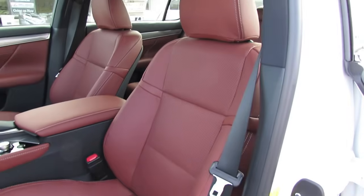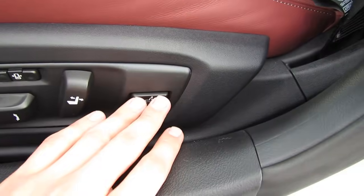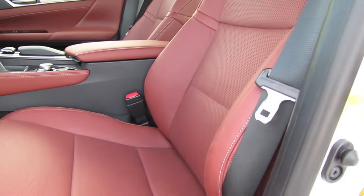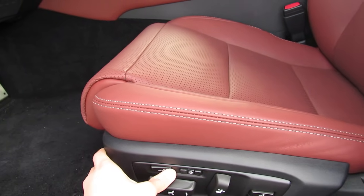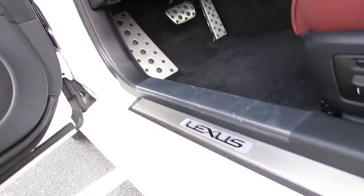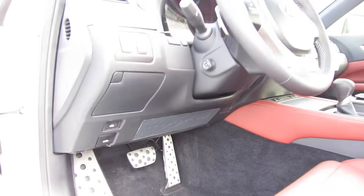The F Sport-specific sport leather bucket seats feature 16-way power adjustment including standard tilting, sliding, and reclining adjustments, two-position lumbar adjustment for the upper and lower back, a side bolstering adjustment to hug you into the vehicle depending on your body frame, and a power leg extension up front to accommodate a variety of body types. The seats also have perforated inserts, side airbags, adjustable seat belts, and headrests. Other notable features include logo aluminum door sills, unique sport aluminum pedals, and a full power tilting and telescoping steering wheel with an integrated driver knee airbag.